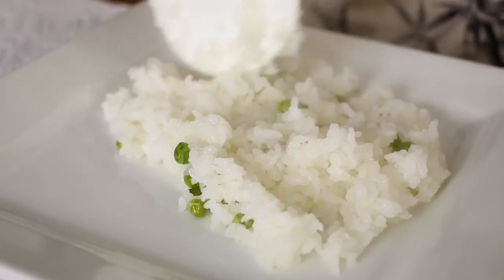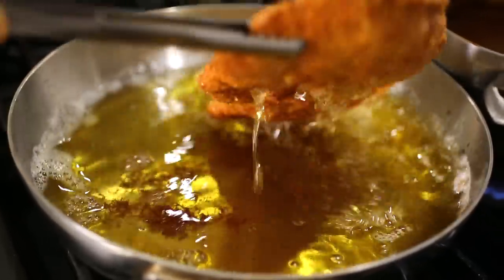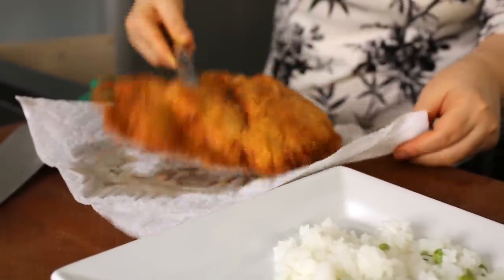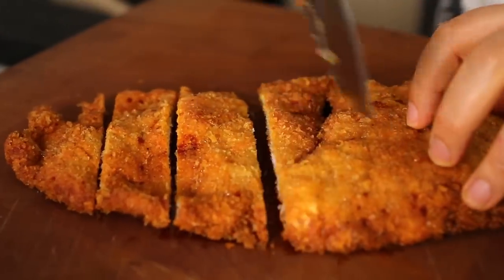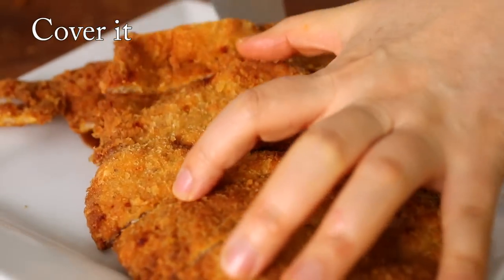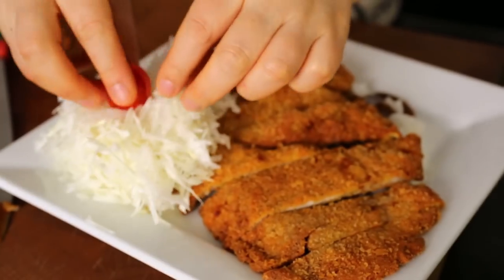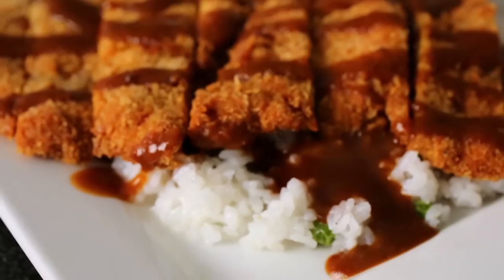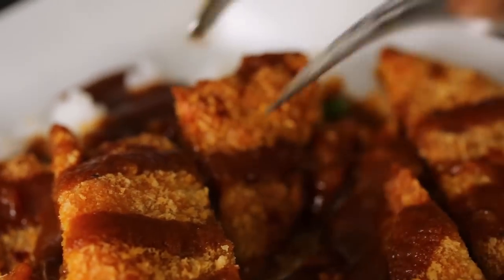Fresh made rice. Really hot rice. Let's remove from heat. This excess oil, just remove this way. Look at that. This gravy is so tasty. There you go. So, knife. Crunchy, savory, juicy, all deliciousness is inside. Look at this rice, with lots of gravy.